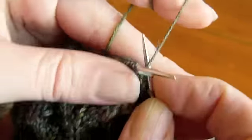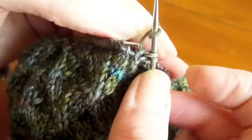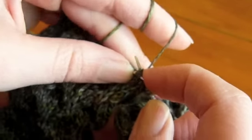I knit the next stitch. To make a left leaning increase, I make the loop the other way. Again, sliding it tight, knitting. The next one is slip, slip, knit.